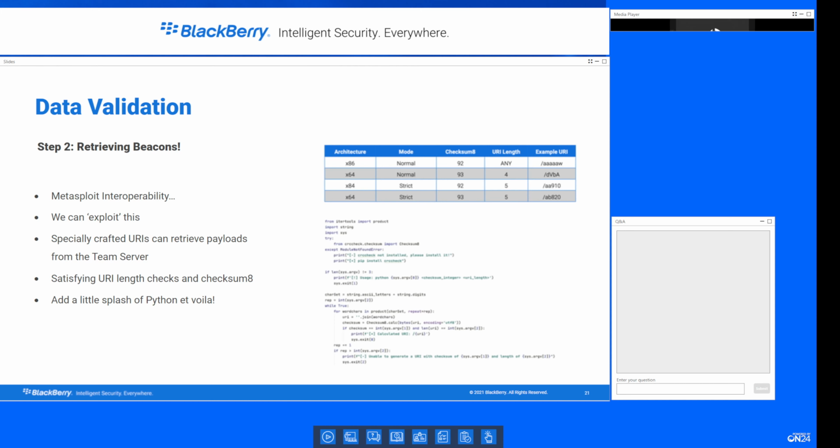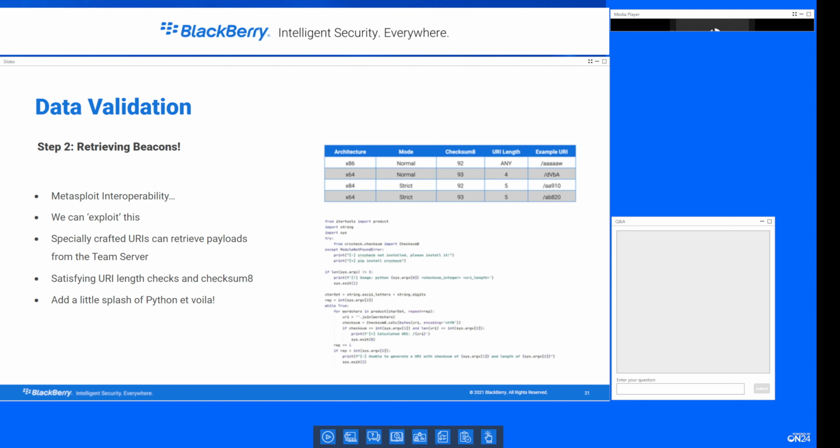If you look at the example URIs on the right-hand side, you see AAW, which has to be that length. It then gets checksummed using a checksum8, and depending on the values, as you see 92, 93 in the list there, that determines which payload you'll get for x86 or x64. So we can spoof some of these URIs, use some other ones as well, and try to pull back the Cobalt Strike Beacon endpoint agent.